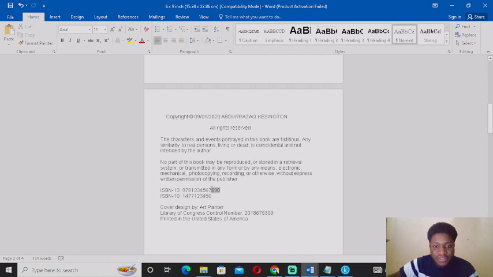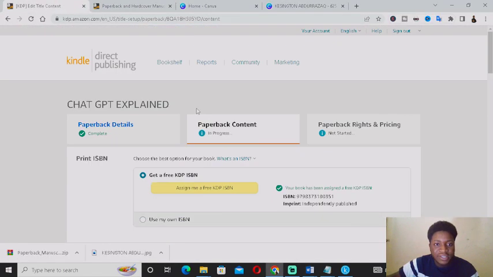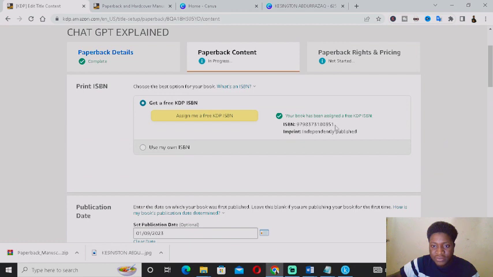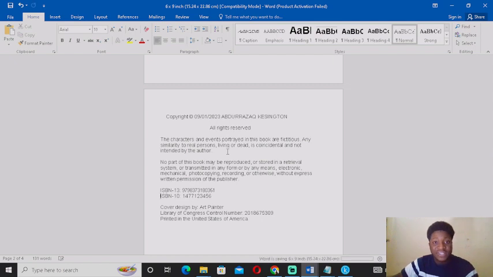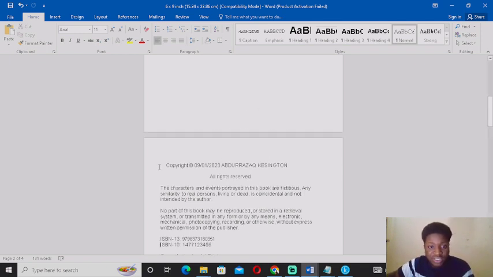So we're going to delete this, come back over here so we can copy it again. This is our ISBN. Control C, come back over here, Control V, good, and then enter. Control S. Please, you can go back and watch it again if you're confused. Keep on watching till you understand it perfectly. So this is our copyright page.